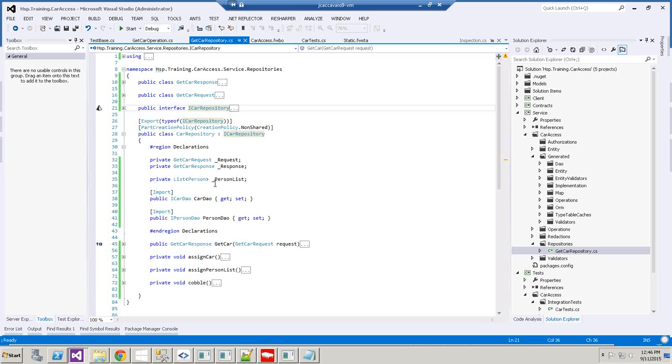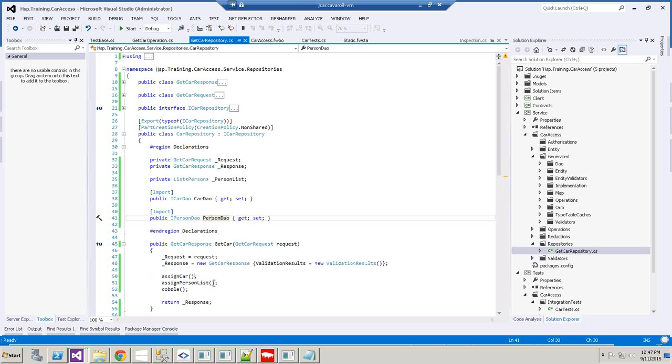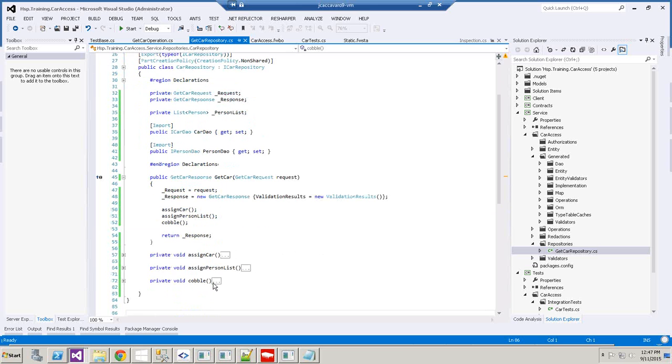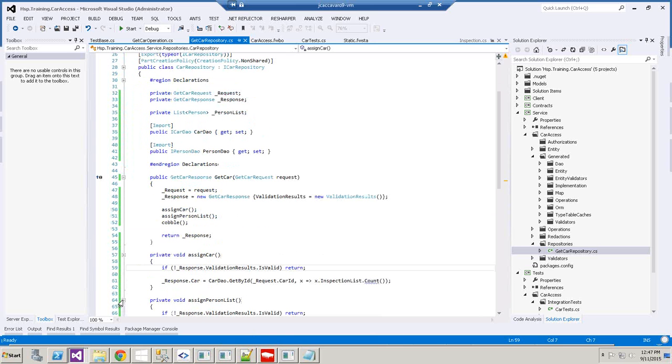But again, this is non-shared, so I don't have that particular issue. I'm importing the car DAO and the person DAO, and what this thing does is it does just about the exact same thing that the operation does. It has the same methods, in fact, pretty much copy and pasted.